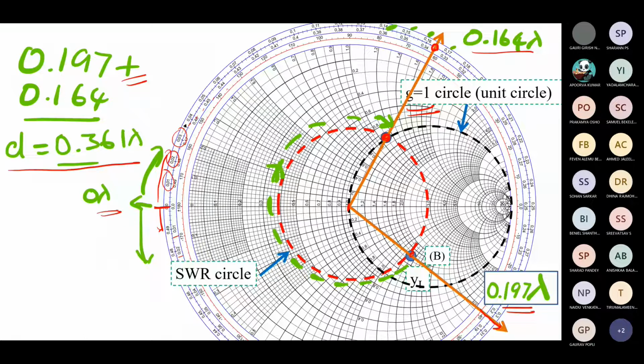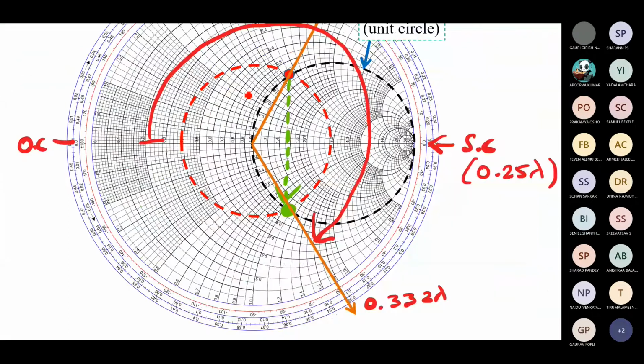When you add these two values, you will get the total distance. This is the distance we are supposed to move the impedance point to make the admittance equal to 1, or the normalized resistance value equal to 1. So that is what we have done here. Now we have to cancel this. In order to cancel this, we have to go to the opposite side, meeting this particular point, and we draw this line just up to the edge.